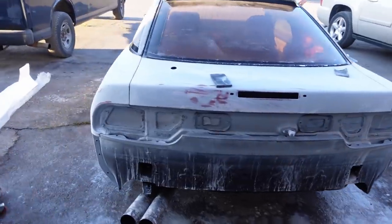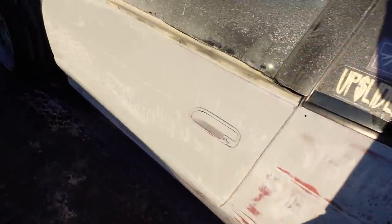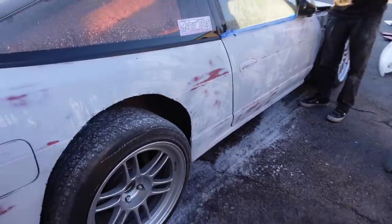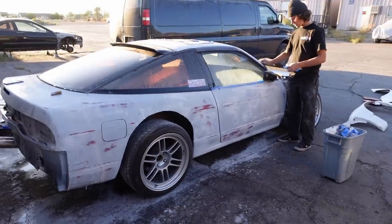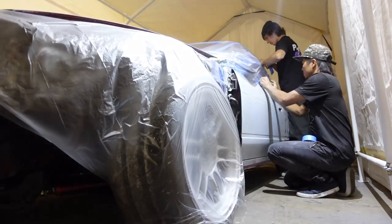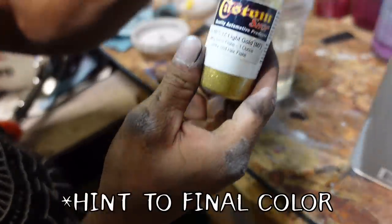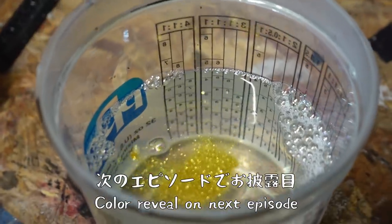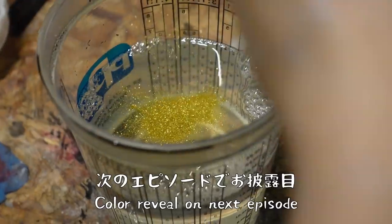We're jamming. Sanded the primer, whole chassis. Taking masking tape off right now. It's gonna come out glass for sure.